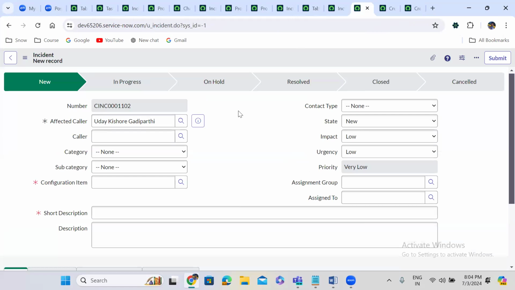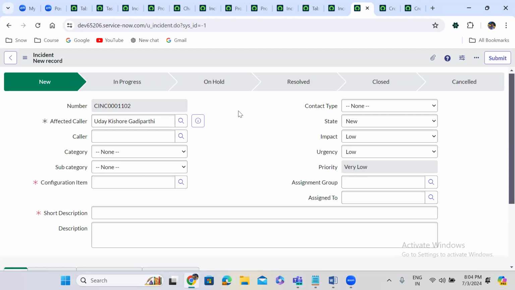Now you tell me. In our last session, we discussed properties, dictionary properties: mandatory property, read-only property, display, default value, dependent value, calculated value, reference qualifiers, attributes.